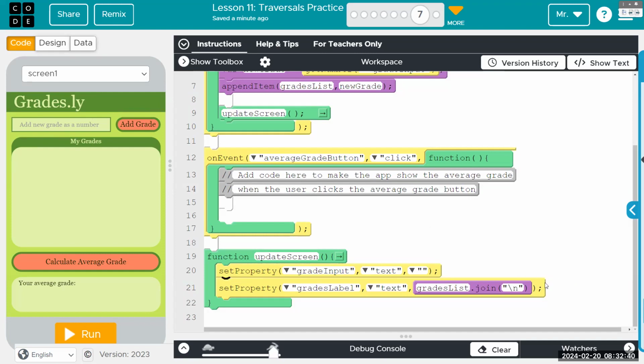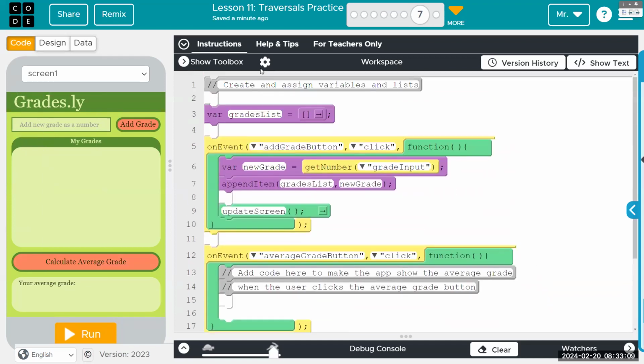And it sets the property for this text area using the dot join trick, where it takes an entire list of anything and can combine it, or in this case concatenate it to each other with a new line command that allows it to go out in a left-justified list.